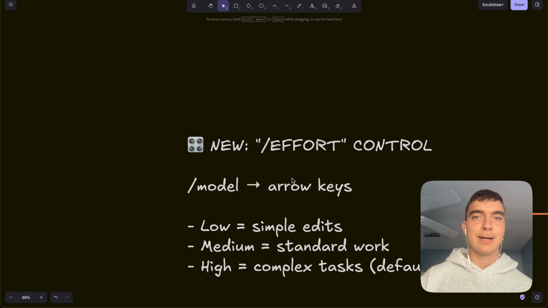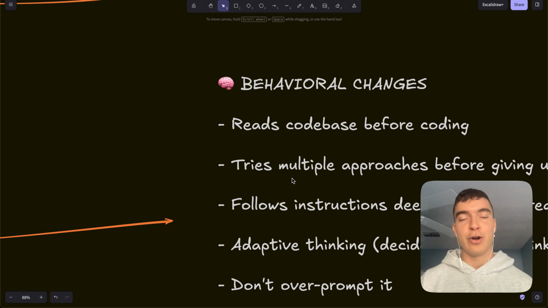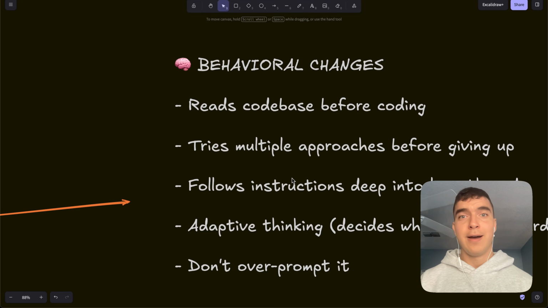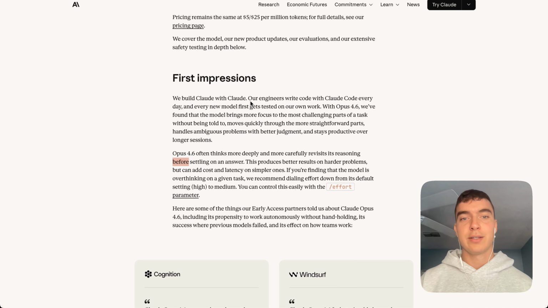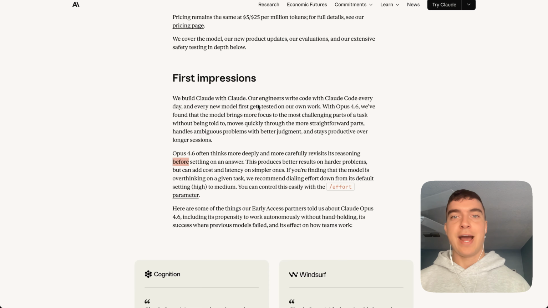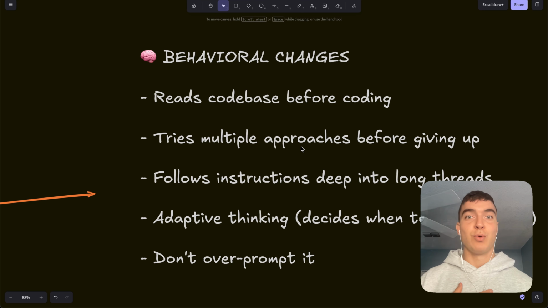I'm curious. Now let's talk about the actual behavioral changes that are new in Opus 4.6 compared to 4.5. The biggest one, which I've been seeing, is it's going to read the code base before coding. It's going to actually see what's going on, not jump into a solution that might be incorrect and therefore has to be refactored. Also, from my experimentation and what I'm seeing online, it's going to try multiple approaches before giving up. We already saw a lot of persistence in Opus 4.5 when that came out, but even with 4.6, if it can't get the solution, if it can't get your AI photo generation app working in one shot, it's going to have more tenacity to keep retrying before it says, hey, can't do this.